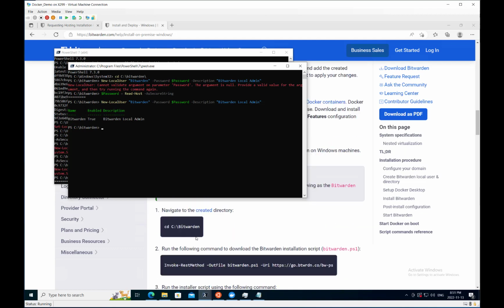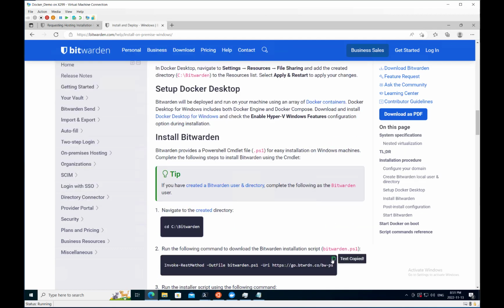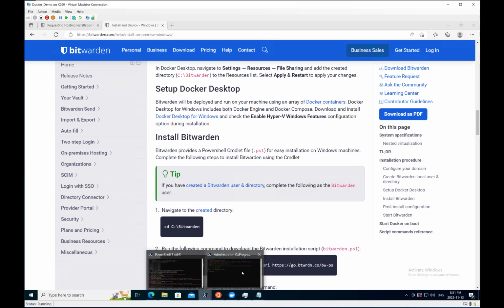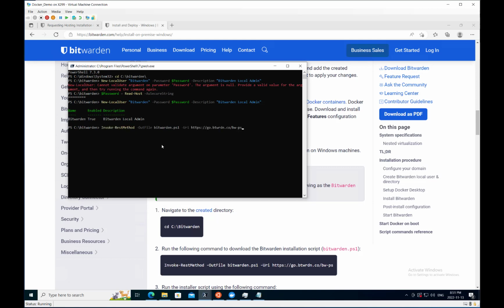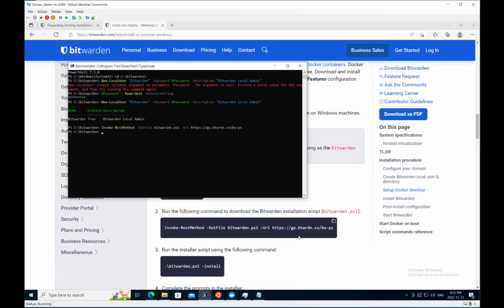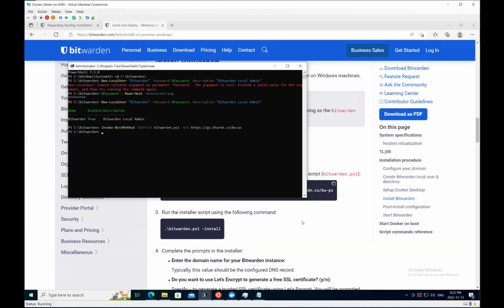So now we're going to create a PowerShell file from what they have on Bitwarden's server at the URL. It doesn't take very long. It's just a text file.